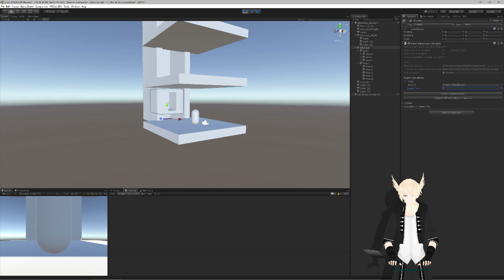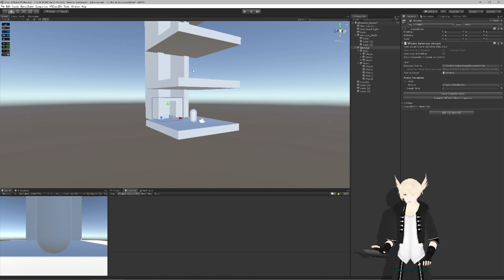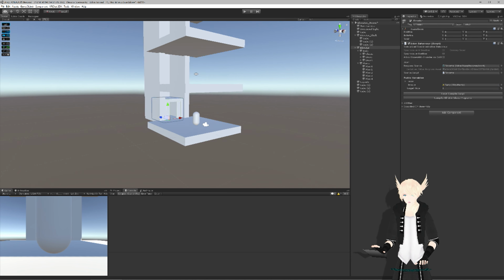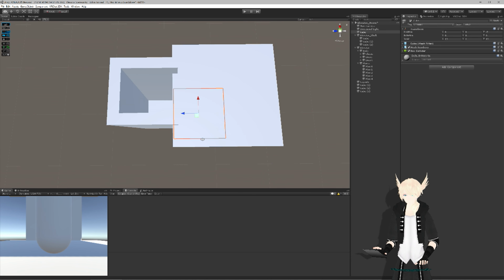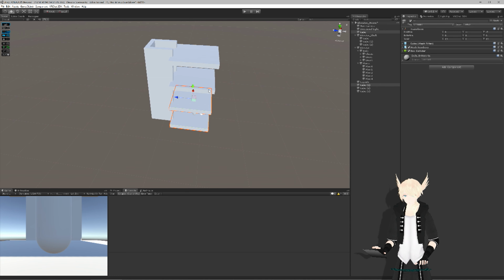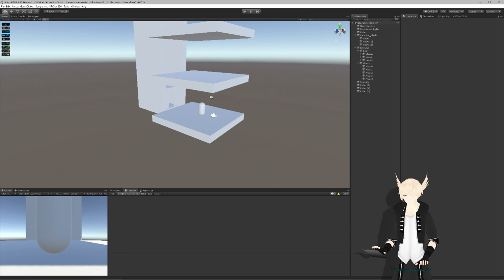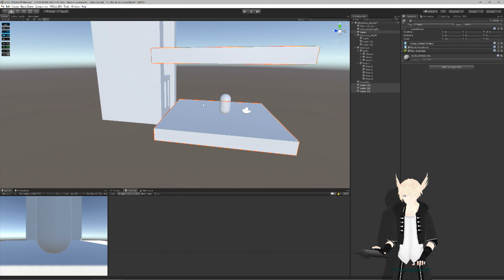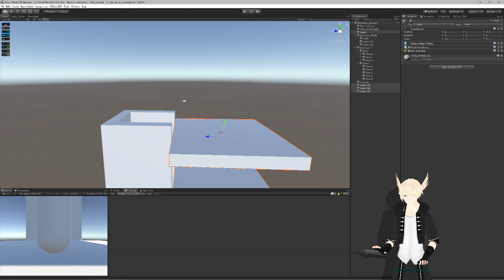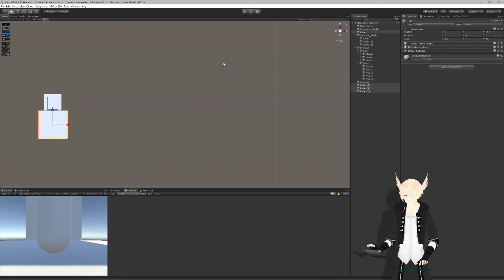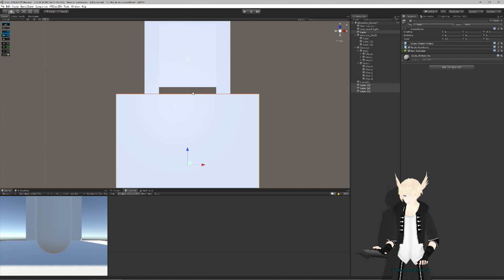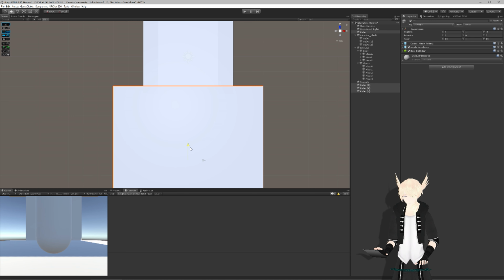What in God's... Oh. I think my elevators are getting stuck.